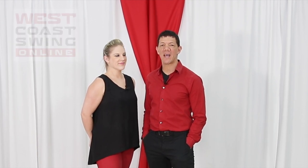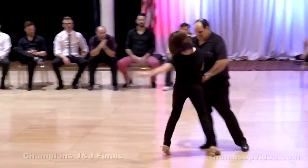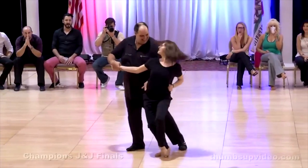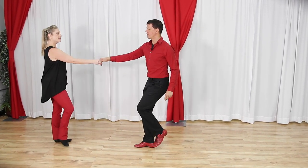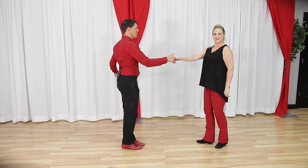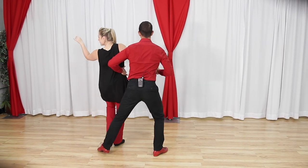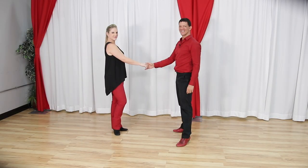What I love about this pattern is that probably what you don't understand is there is a very basic pattern that you're likely to know that's happening underneath this that allows them to stay on time when they're dancing their pattern. So here is the pattern that they do. We have one, two, three, and four, and five, six, seven, eight, nine, and ten. If we look at it from the other side, one, two, three, and four, and five, six, seven, eight, nine, ten. Cool.